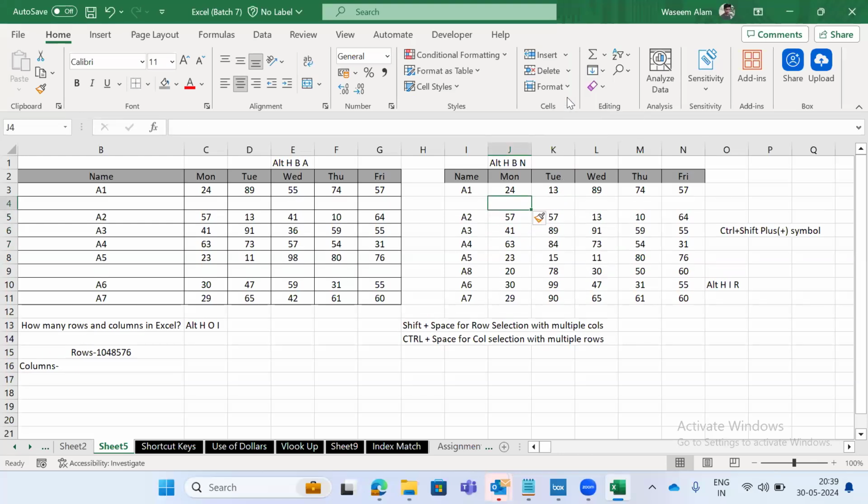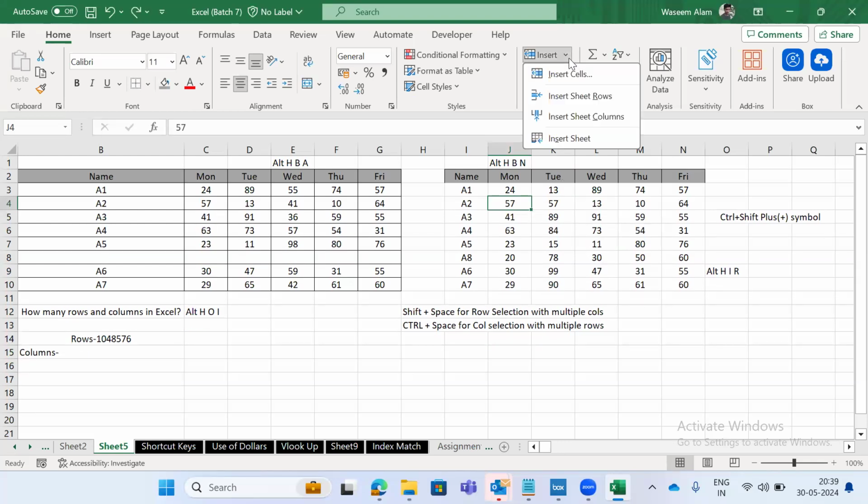Now the whole data is inserted by mouse. In some very rare scenarios the mouse is useful, but most of the time the shortcut key is very useful in every scenario. In most scenarios, we are using shortcut keys. Understood?